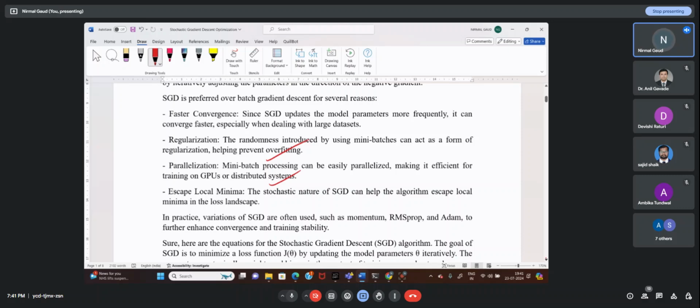Okay, and the stochastic nature can help with local minima also, because we don't want to get stuck in a local minima. As I already told you, there are many minimas present. If you are stuck in any of the local minima, there are the rest of the minimas which your model can go to, but you are stuck at some place. You are not going to improve if you are stuck. Fine, so they are saying that the stochastic nature, that means a random nature, is helping you to escape from such kind of points also.